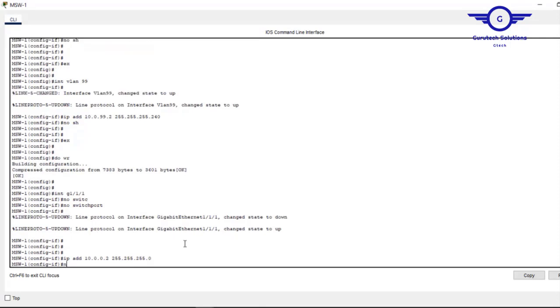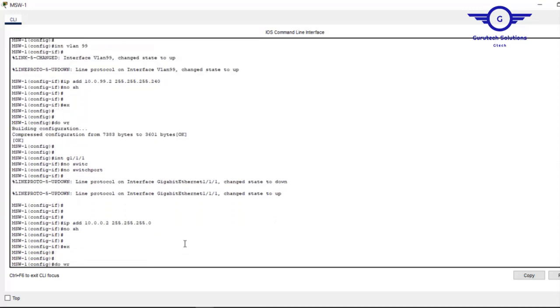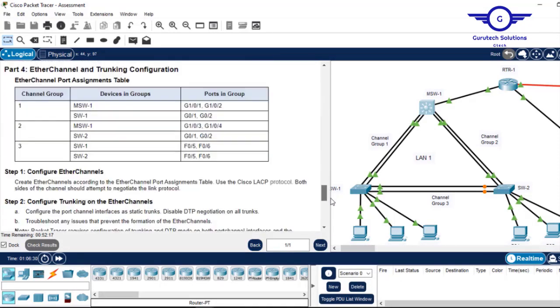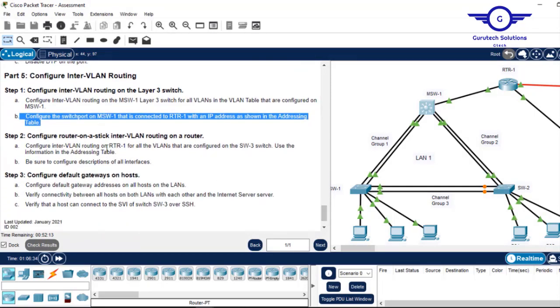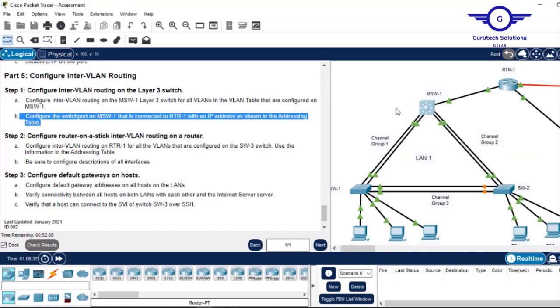Hit enter, no shutdown, exit, do write. Okay, so once again, let me just go down. Configure a router on a stick on the router. We need to configure a router on a stick on this router here.